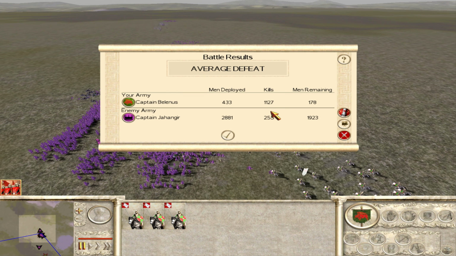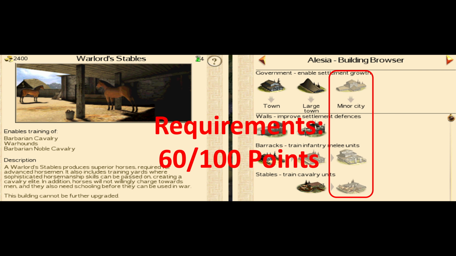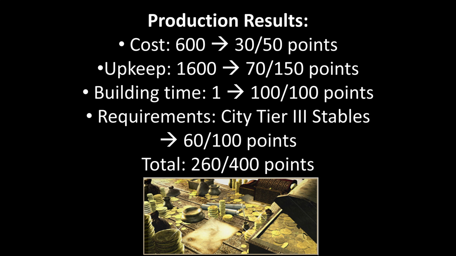Regarding the requirements, the unit cost is 600, earning it 30 points out of 50. The upkeep is 160, which earns it 70 points. By the way, more points from upkeep than Hastati and Iberian Infantry, which is quite interesting. The building time is 1 turn, so that's 100 points, and the requirements are tier 3 or city tier 3 stables, earning it 60 points. Thus, from requirements overall, the unit gets 260 points.